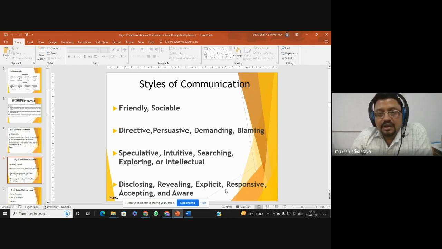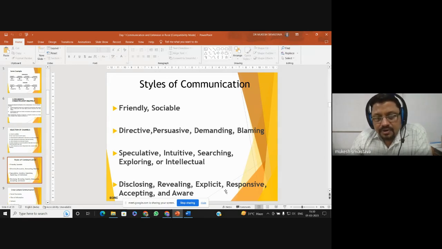That means you have to make them understand, you have to take a directive and persuasive approach, and tell them how to take care of these animals. You have to tell them what other ways these animals can be used, and what different types of feeding habits they have to develop for these animals. And also, if they have certain wrong practices, then you have to blame them as well, you have to correct those wrong habits or wrong mechanisms they have adopted.